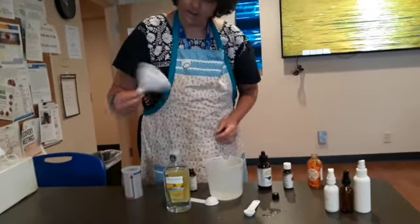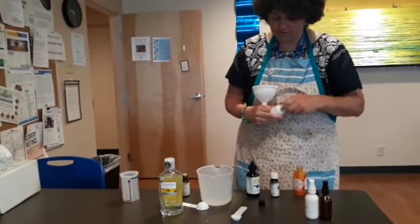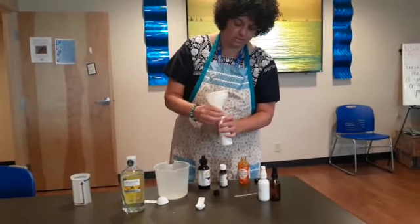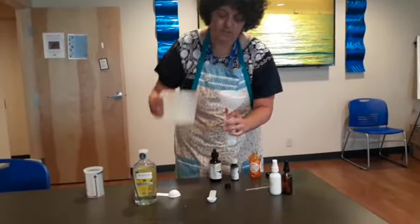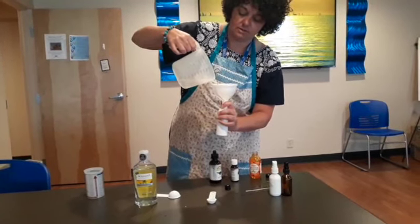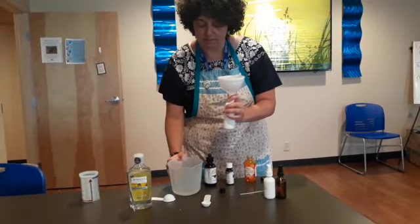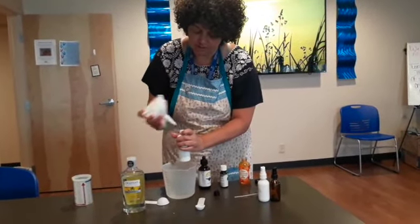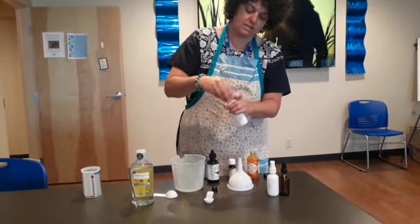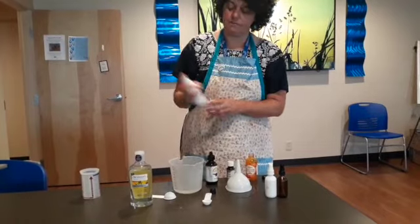And then I have a plastic funnel. You can make a paper funnel or anything else out of a funnel that you can figure out. And I just spilled that all over. And then you're just going to go ahead and pour it into your bottle. Keep it in a dark place. It'll keep the oils nice and fresh as well, and it'll help keep everything from becoming rancid or old. And then just shake it up, and then you have a body spray.